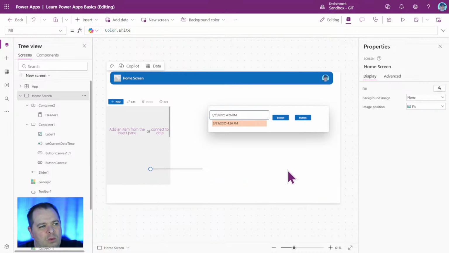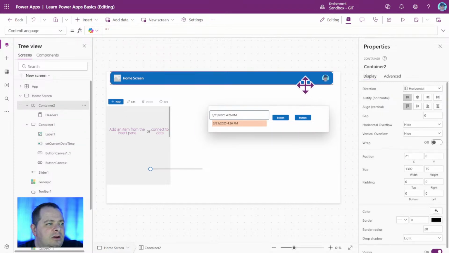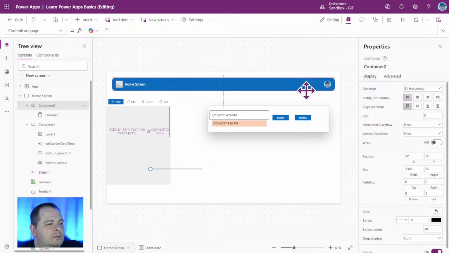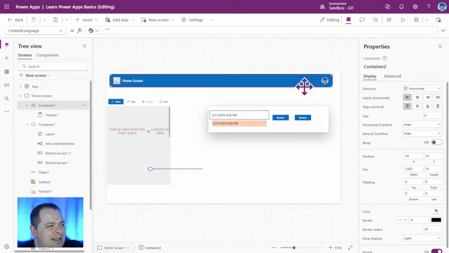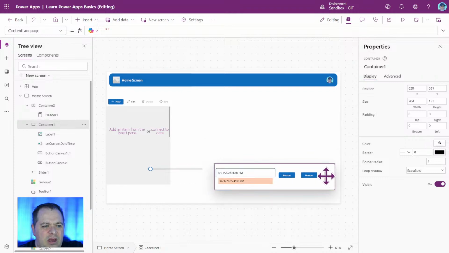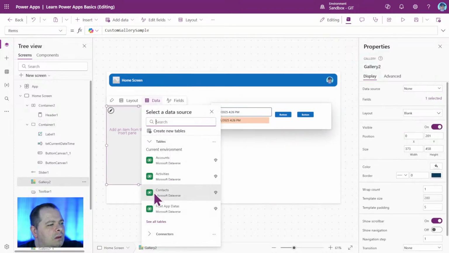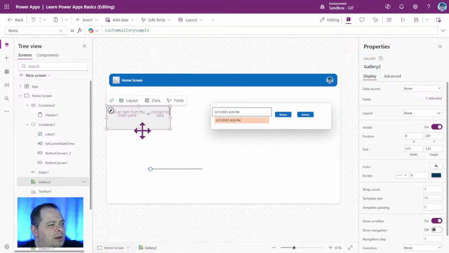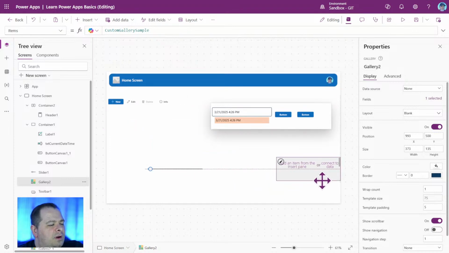Sometimes you don't really want a rectangle, you want a container. Now this container can be moved around. Now, does that look nice? Does it look nicer than what we had before? I think so. I think you guys would agree with me. Let's make this gallery much smaller and just move it around.